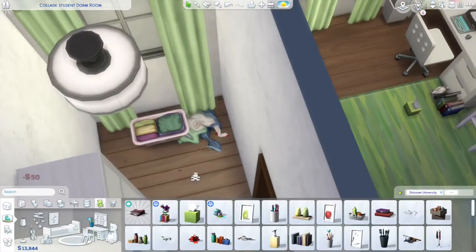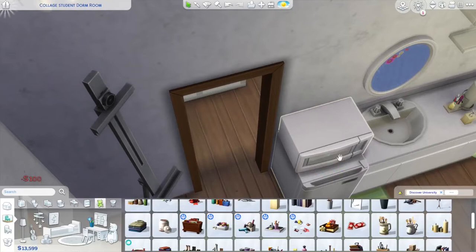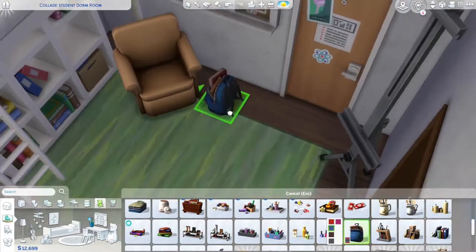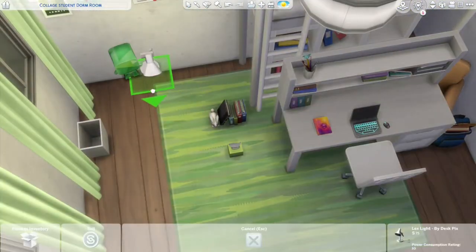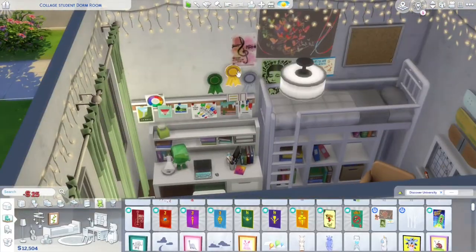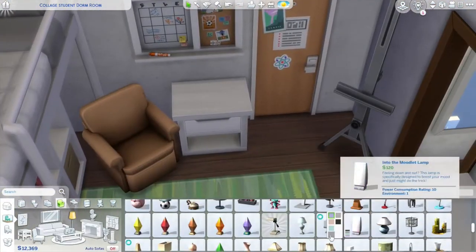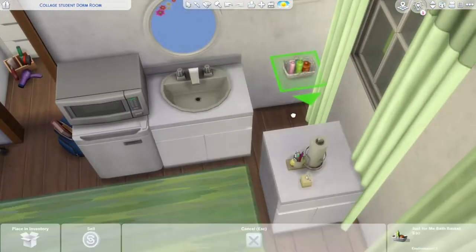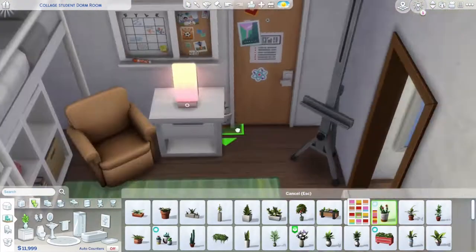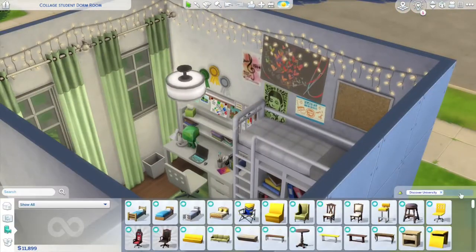It has so much stuff and I just love how it looks, because when you're living in your dorm room you just collect so much stuff from schoolwork and things your parents sent with you. I do have a makeup tray in there and some hair tools — I thought that was super cute — and there's some cologne and nail polish. So maybe that's where your Sim would go to get ready in the morning. I had an itty bitty mirror on the wall that I would use to do my makeup, so dorm rooms are super cramped. I ended up putting the mirror in the back of that section.